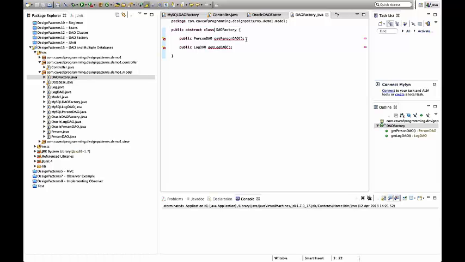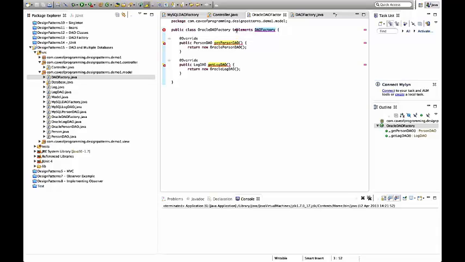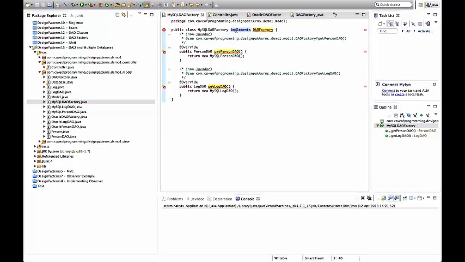Now if I save that, I'll get some errors. I'm going to declare these methods abstract, so anything that implements this class must implement these methods. Let's save that. And do we have any more errors? Yeah. So now instead of saying implements DAO factory, I need to say extends DAO factory. And these are now implementing abstract methods. And we should have, I think, one more error here in MySQL DAO factory. There we go. I don't know why the errors aren't showing up quite as immediately as they should.